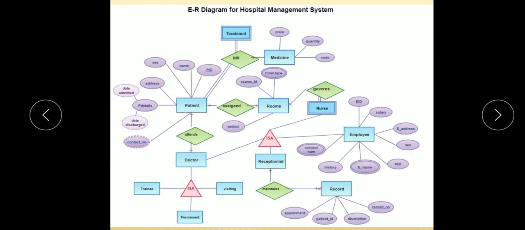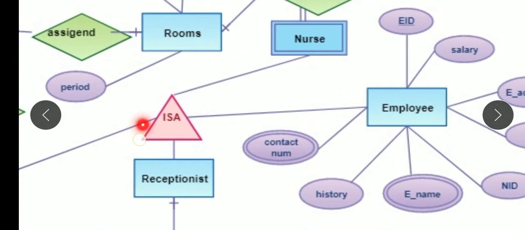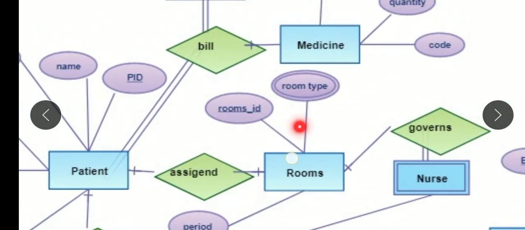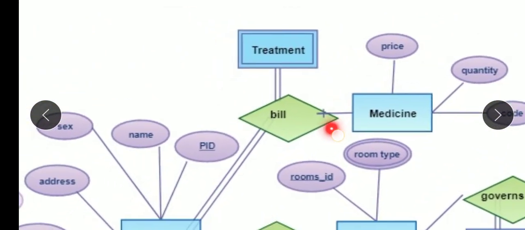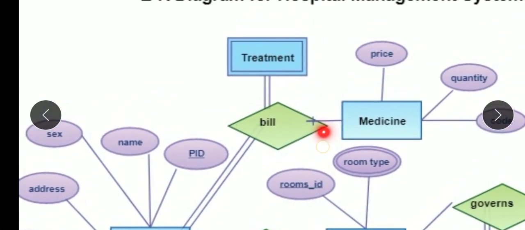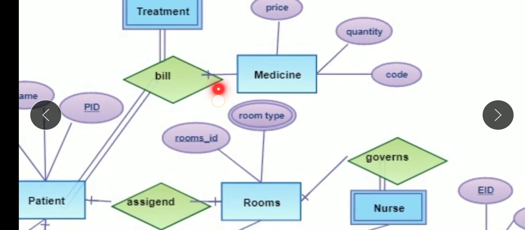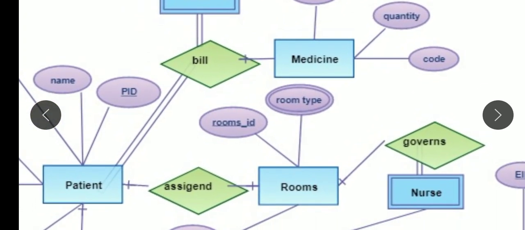So what is the relation between this patient and doctor? Doctor attends the patient, right? And also here, as you can see, there are more relationships between the patient and the medicine.